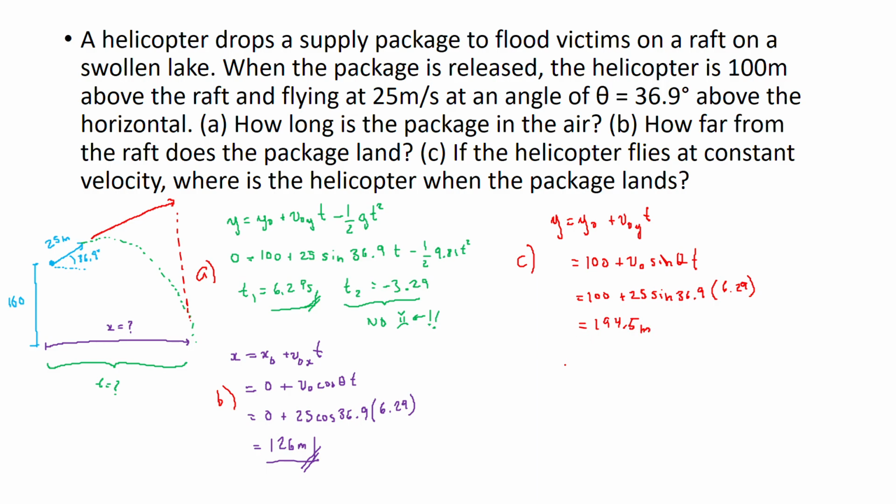Now, my total answer would be x equals 126. Once again, this is exactly the same because the movement in x is constant. So I'm gonna use exactly the same one, and then y is gonna be the one I just computed. And this is my answer for part C.